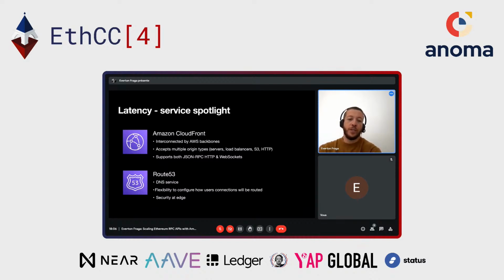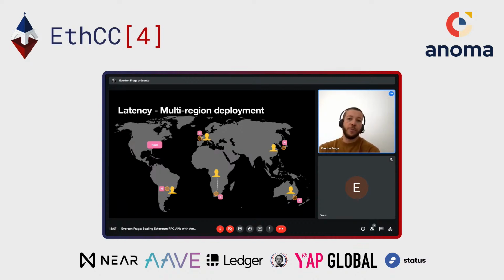So it is a lot with S3, that's the storage solution. But it also can take several other origin types. So in this case, servers or load balancers, or even plain HTTP URLs. The good news is that it supports both the RPC methods, like HTTP or WebSocket. So you could achieve both of these using CloudFront.